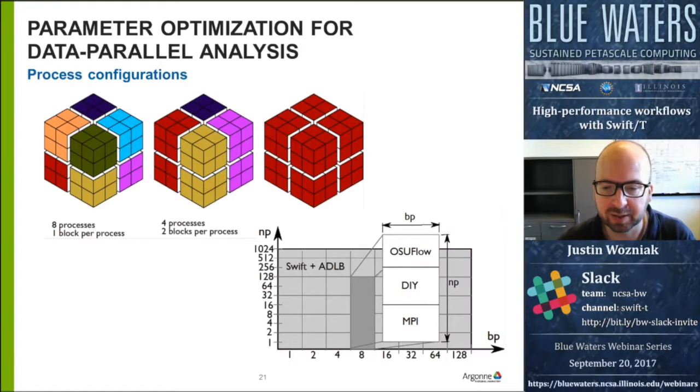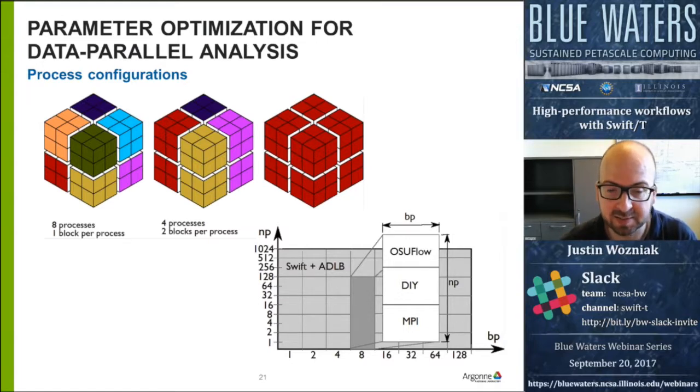So basically we had a program that has many parameters: how many processes you give it, how you block the data. And then we had essentially this two-dimensional parameter space of processes and this block parameter. So the question again was, how do we pick the best combination? And we just decided we were going to brute force it here. We're just going to run all of them. So we have all of these parameter combinations.